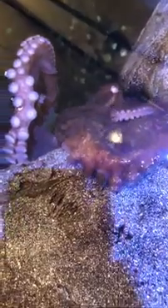Karen asks, how old is she? We're not 100% sure, but we got her back in June and she was three pounds. It takes 90 days for them once they're hatched to settle down somewhere, so probably almost a year. Claudio asks, how do you recognize a male from a female octopus? She is a girl, but a male has a hectocotylus, which is the tip of one of their arms that lacks the suction cups, which they use to transfer their spermatophores to the female to fertilize the eggs. So one of the arms is a mating arm called a hectocotylus.